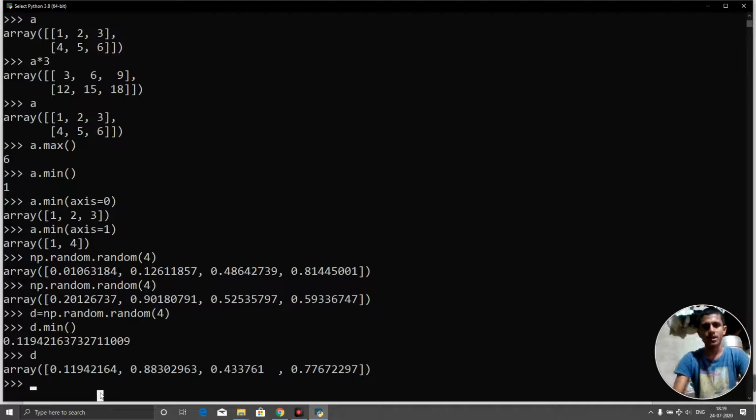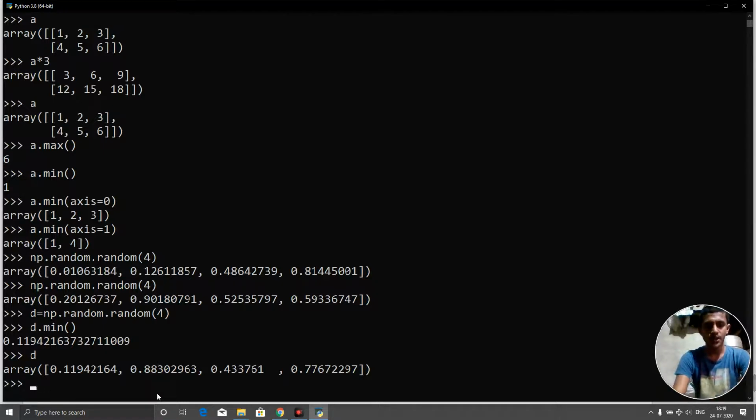And similarly we can check its sum and all those things. That's already discussed, how to find sum and all. And even we can generate, here you can see it is a floating point number. But if you want to generate random numbers that are integers, then we can use another technique called np.